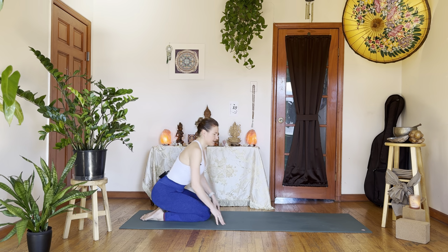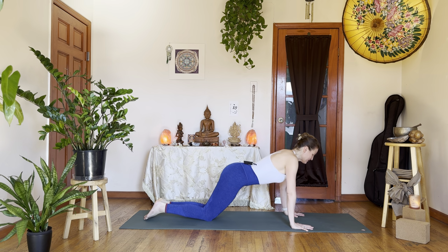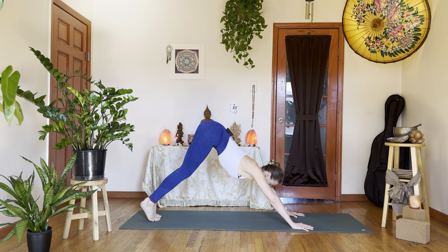So if you feel like you want to catch your breath a little quicker, as always, try to lengthen out your exhales. Inhales, they take care of themselves. All right. Next inhale, all fours, hands and knees. Exhale, down dog.